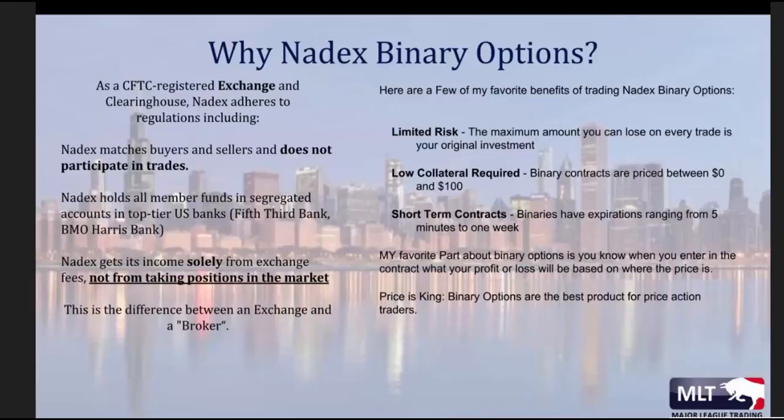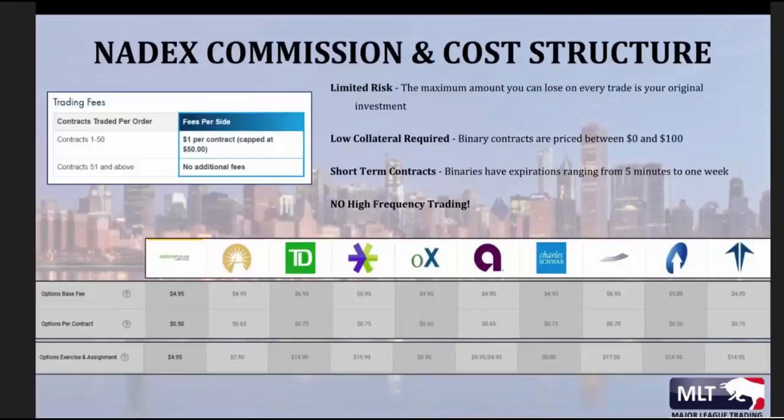Binary options are the best product for price action traders. I'm a technical analyst. Most of you have probably learned a little bit about technical analysis, looking at past behavior of the markets to predict future price movements, and there's really not a better product to do that on than Nadex binary options. So you guys fully understand the costs associated with it.